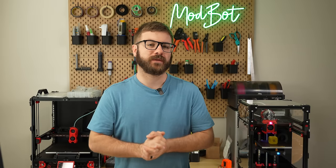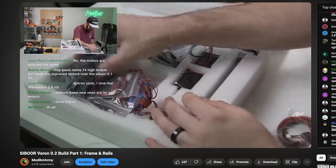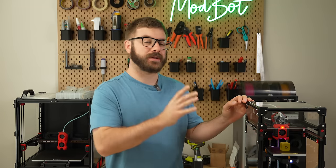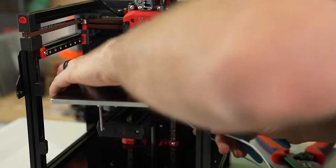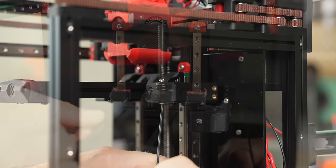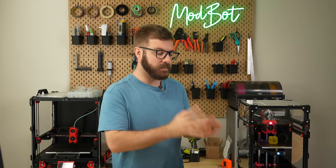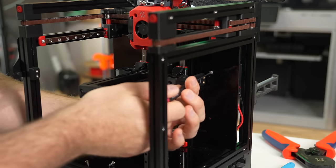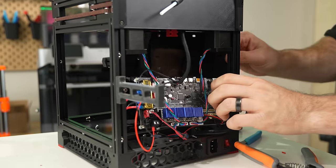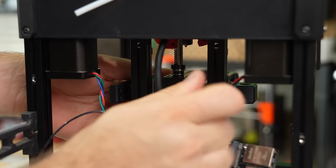So what goes into installing this into your V0? If you haven't already built your V0 and you're planning ahead for upgrades, this is definitely a mod I'd recommend installing at the time of initially building your printer. Part of the reason I put off the Kirigami bed upgrade for so long was that I was dreading having to disassemble the printer to get it installed. There are really two ways to remove the stock bed. The first method, which is what I went with, is disassembling the printed parts from the Z-linear rails.